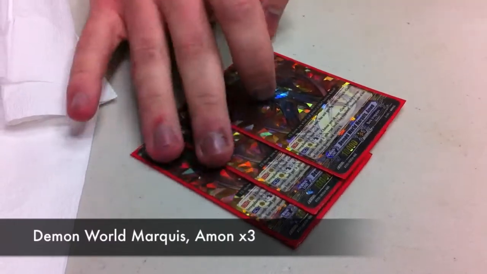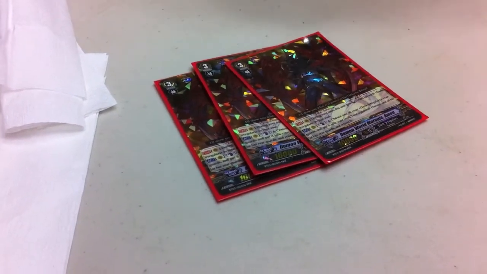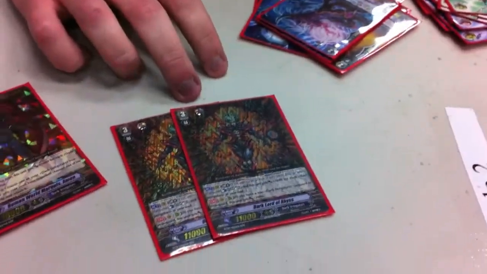For grade 3s, 3 of the grade 3 Amon. You can also run 4. I'm thinking of running 4 and slightly altering it. I have 2 Dark Lord, the Limit Break. He's good for defensive just because he's an 11k Vanguard.